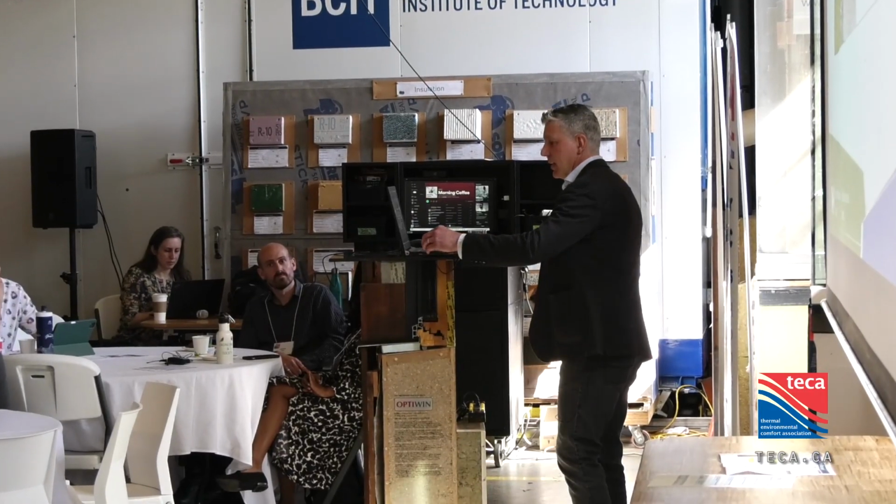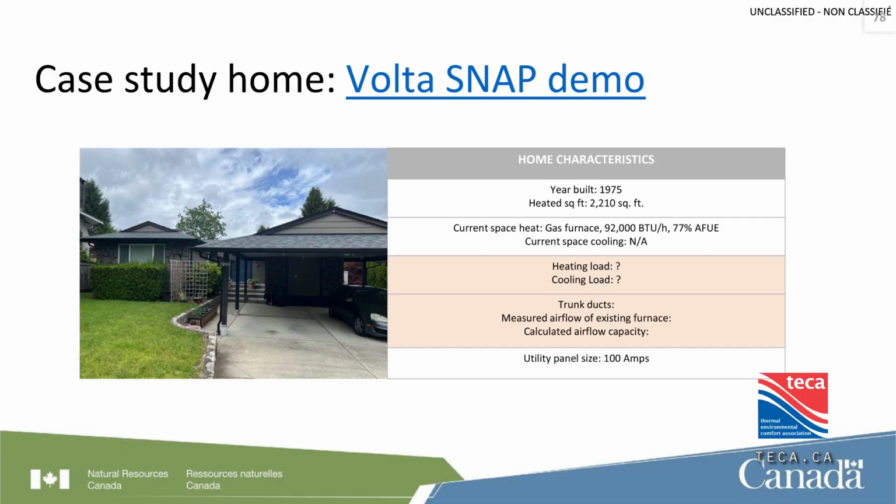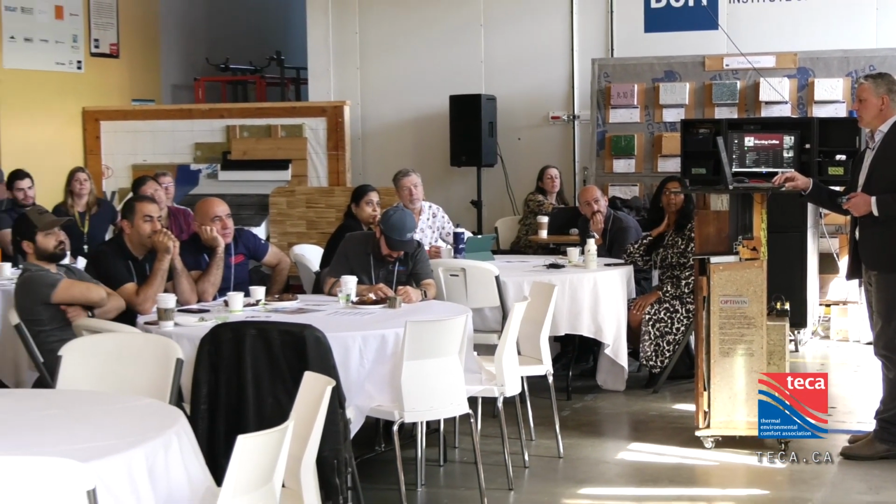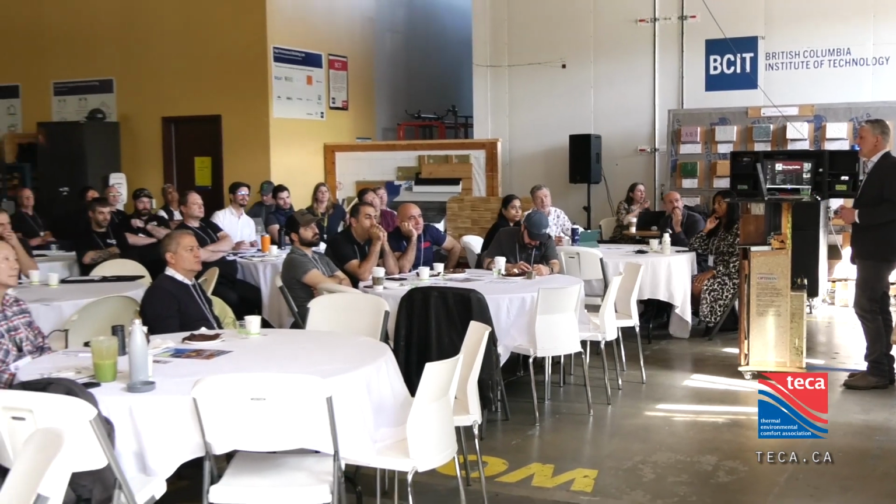So with that said, I'm going to take you through a little sample of what we can do with VoltaSnap. Usually the energy advisors will have access to this. It's quite simple. It's an interface that works directly with HOT 2000. You can create a HOT 2000 report in VoltaSnap or bring one in and vice versa. So the first thing we're going to do is import this particular HOT 2000 report for our case study home. And that's pretty quick there.